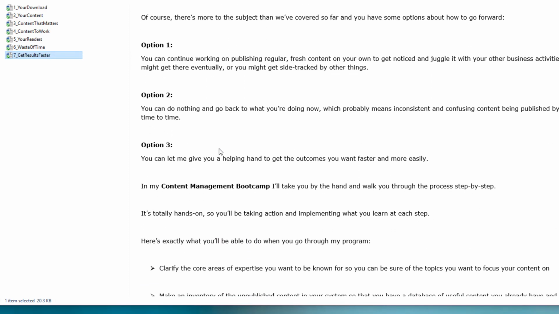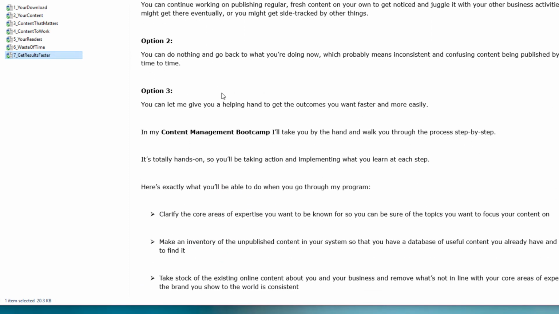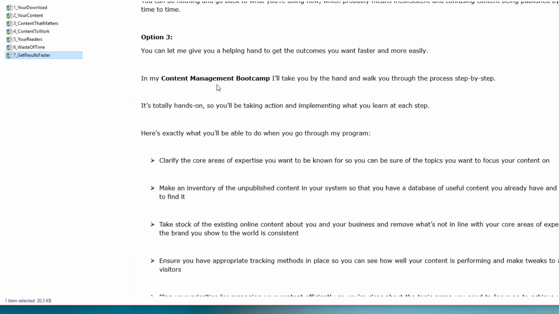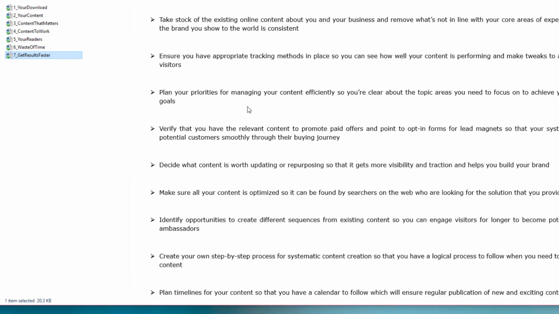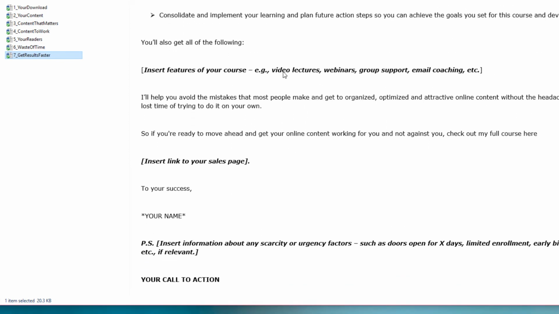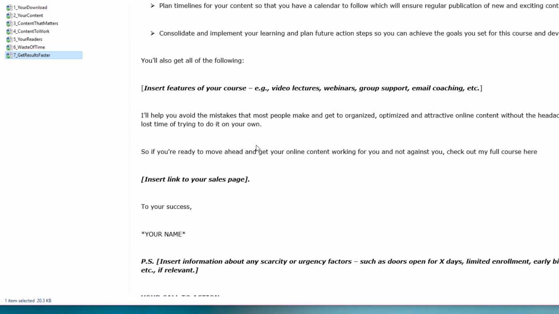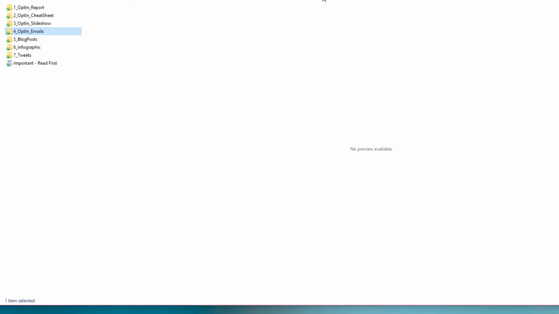In that case, it's almost like a little bit of a sales letter to push them to your sales page. And you'll just want to add any information in here that's particular to your course in whatever format you decide to put it in. So this is almost like a mini sales letter that you're going to use to push people to your sales page after the opt-in report.